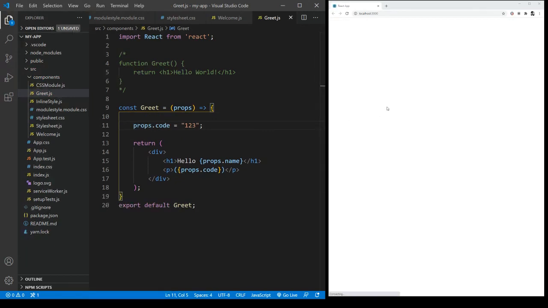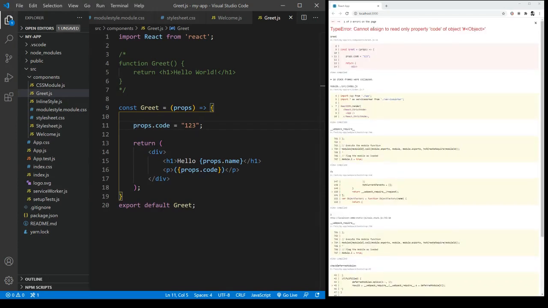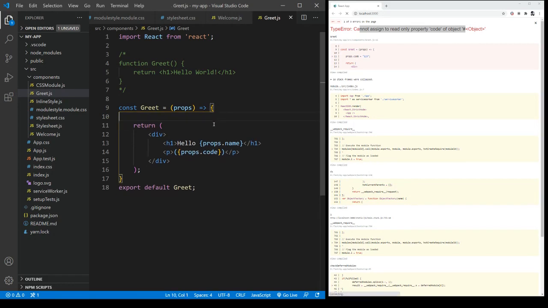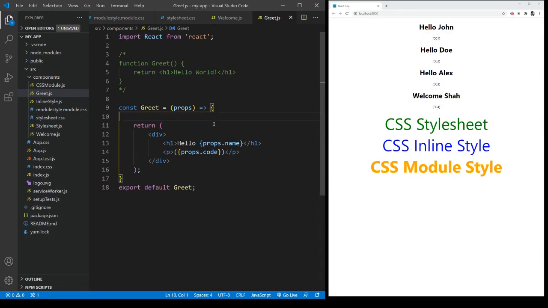Nothing happens. In fact, you get an error: Cannot assign to read only property code of object. The reason is that props are immutable, meaning the values cannot be changed. So that's an edge, and obviously a disadvantage as well. That can be covered or replaced by another sort of method or way that we will learn later on.